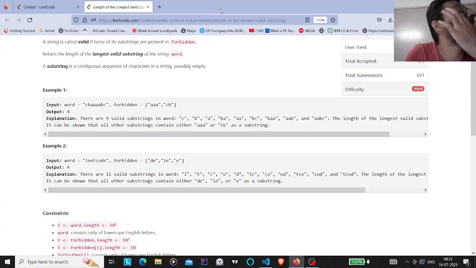I'm just thinking how I will get that particular string. If it clicks now, then we are done with the solution because the pre-computation I can do easily.